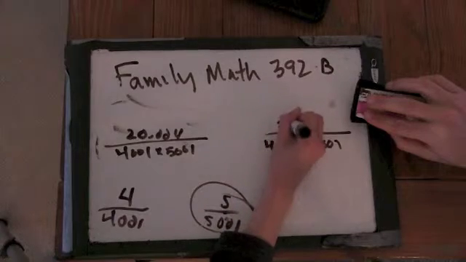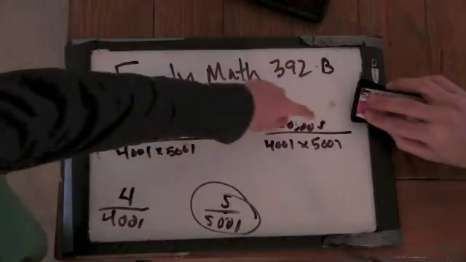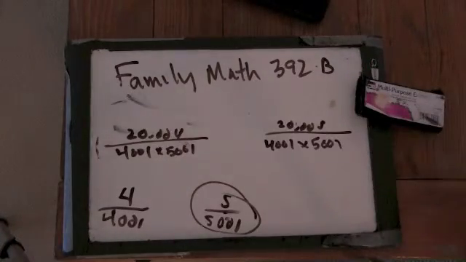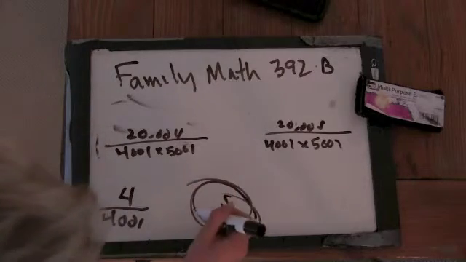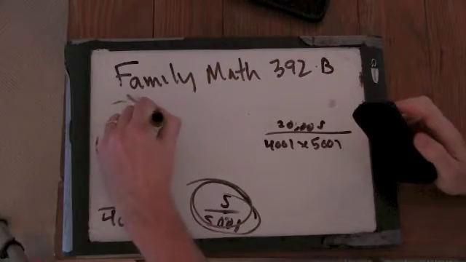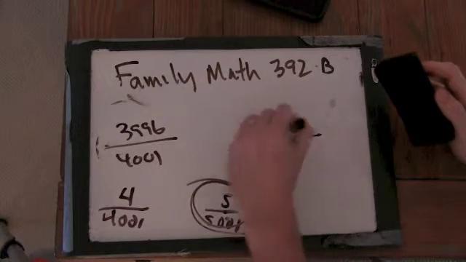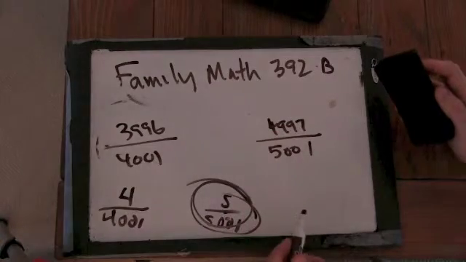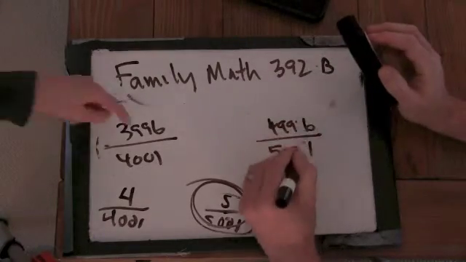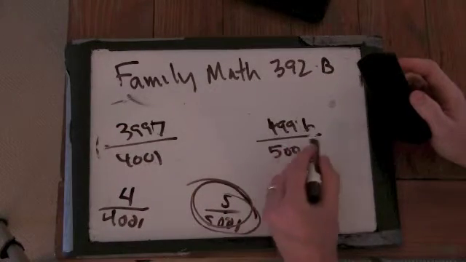But they both have the same denominator now. This number here is 1 bigger than that number, so it must mean this number is bigger. Which one of our original numbers was smaller? 3996 over 4001 and 4997 over 5001? No, were those the original numbers? 4996, sorry. Wasn't it 3997 here? Yeah, 3997, I got it mixed up in my head. 3997 over 4001, 4996 over 5001.